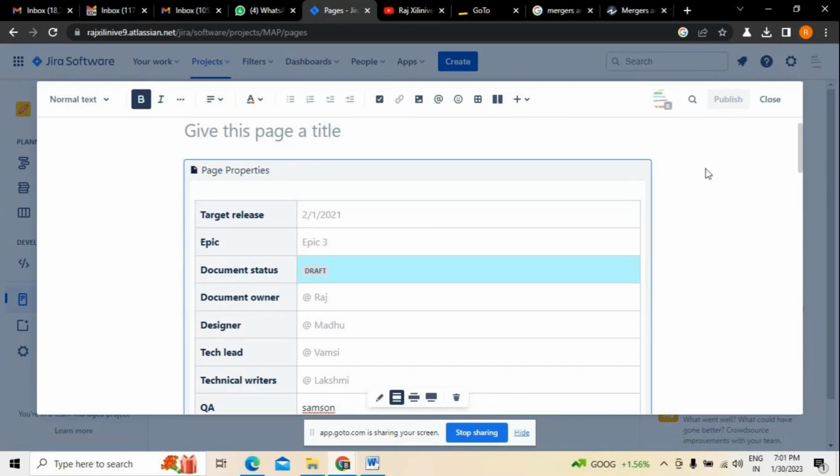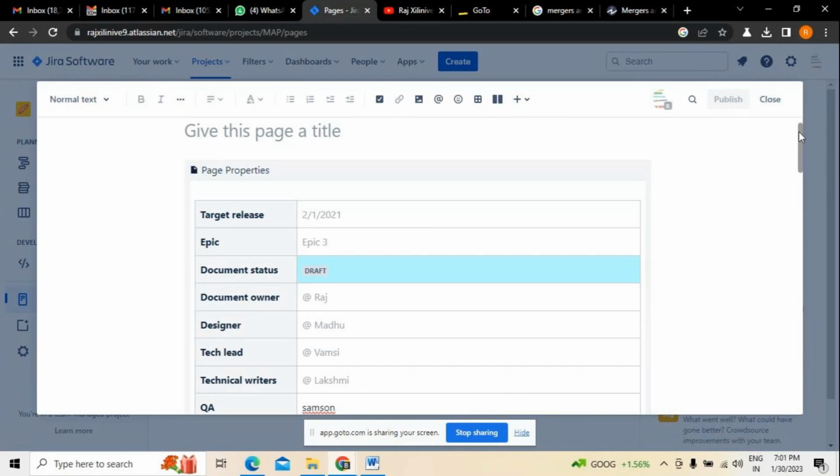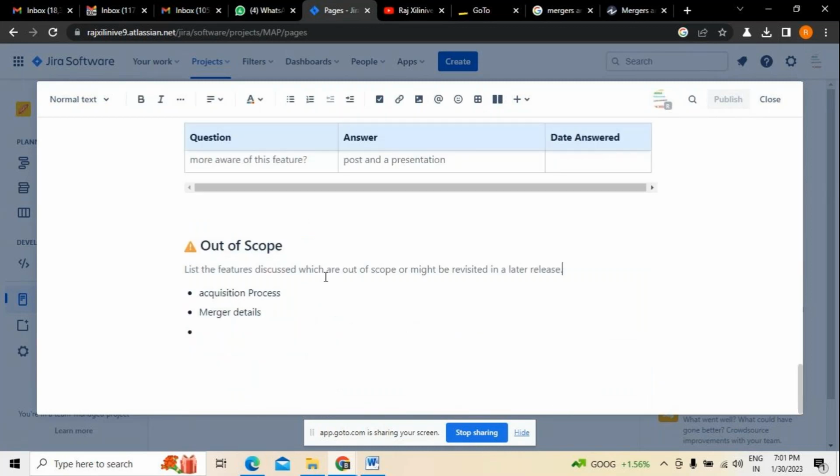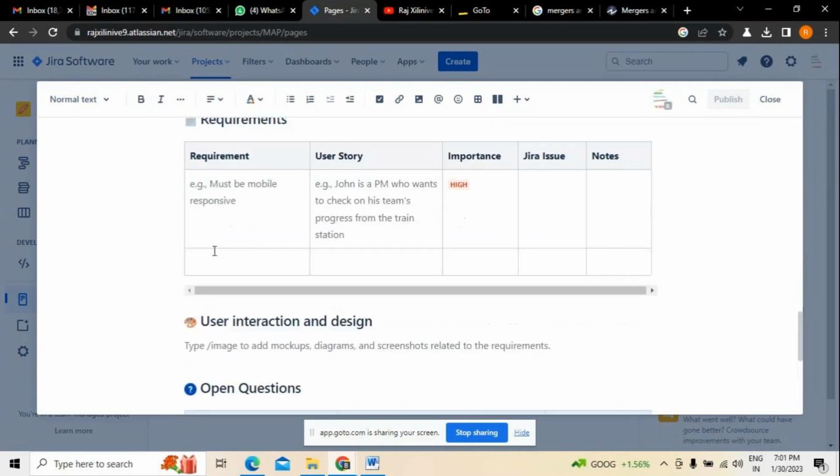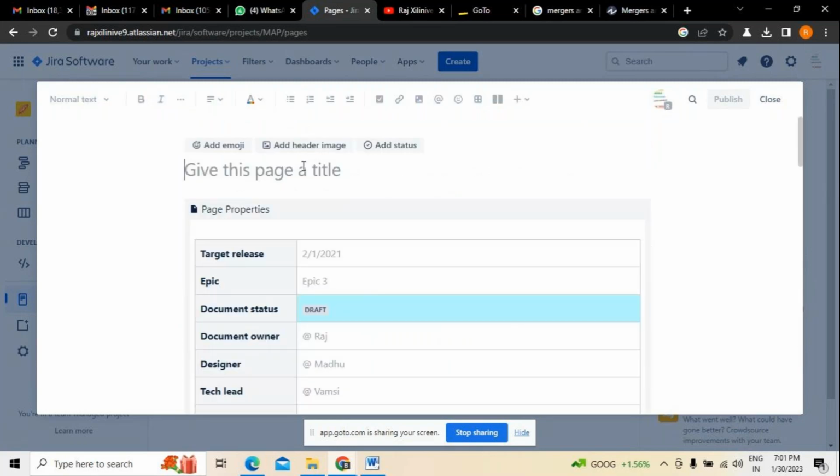We have written some project pages, and whatever project pages we have written are all mentioned here. For example, if you want to write down some requirements, like create an application, right? So this is the requirement we have written. Next, the process of editing an application. Right? So there are two things which I have written here.